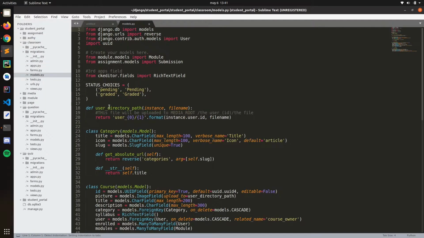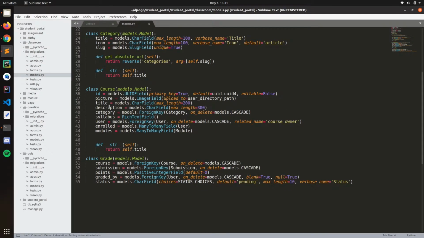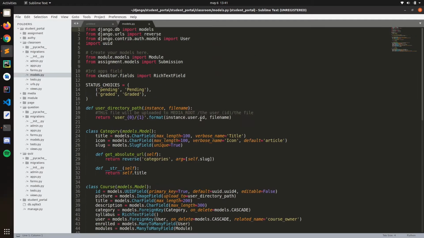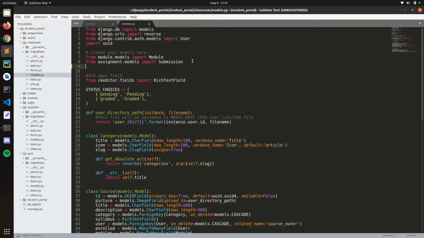Let's go to models. Here we need to add the questions. I forgot. So let's add the questions here to the model. So from question.models, let's import question.